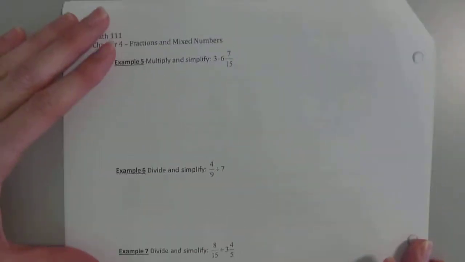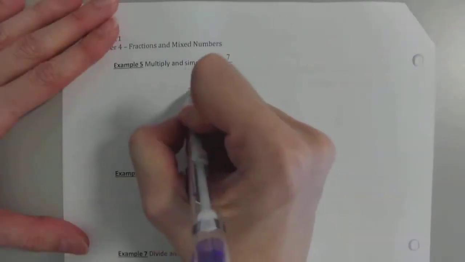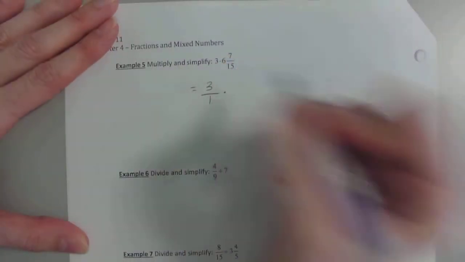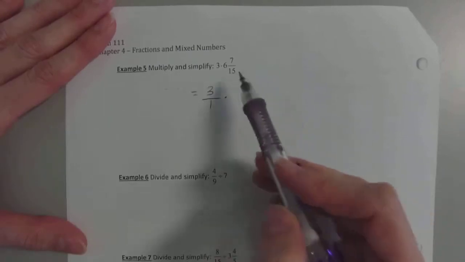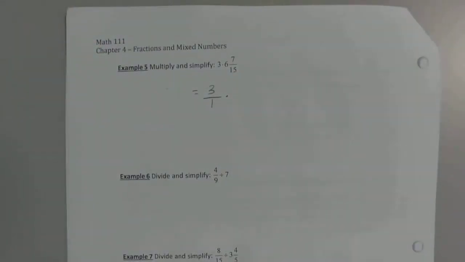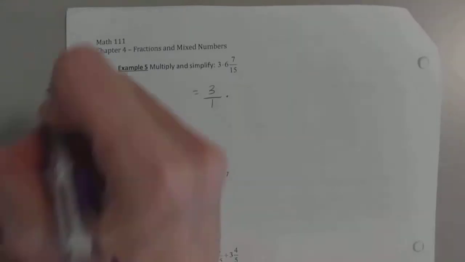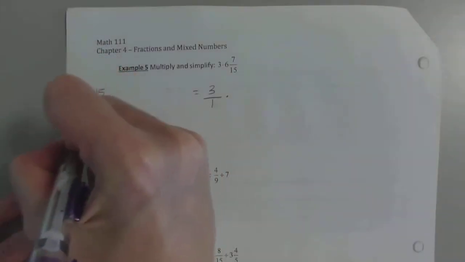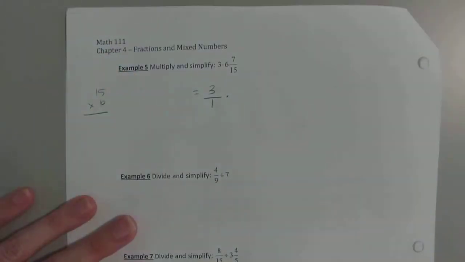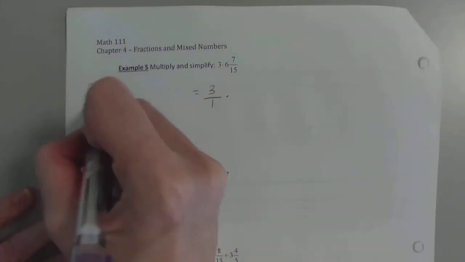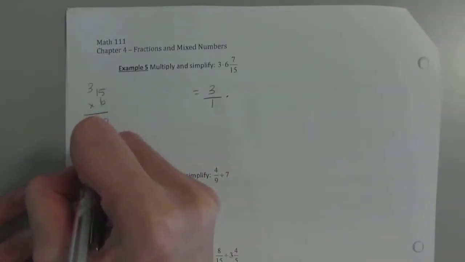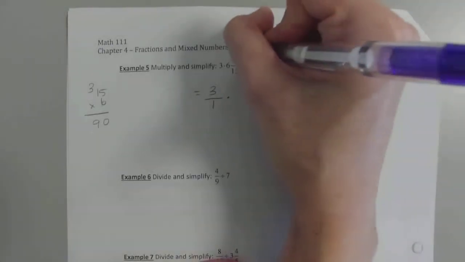All right, it just gets bigger and bigger, okay, but nothing new. 3 will be over what? So this will be 3 over 1, and then this just gets kind of large. 15 times 6, I don't just know off the top of my head, so this is where I'm kind of going into the margin and doing a little bit of work. 15 times 6 over here. Let's see, 5 times 6 is 30. Put your 0, carry your 3. So you guys get 90.